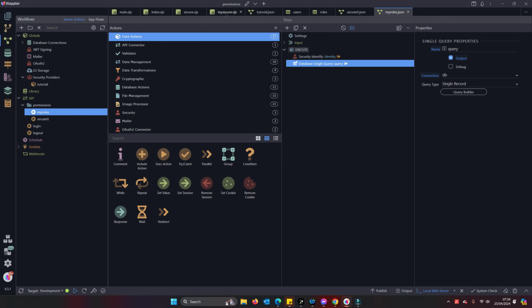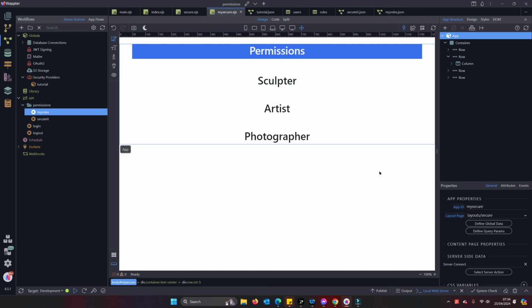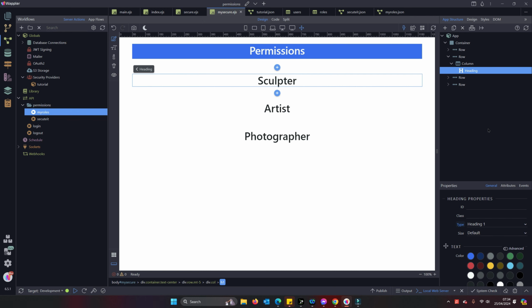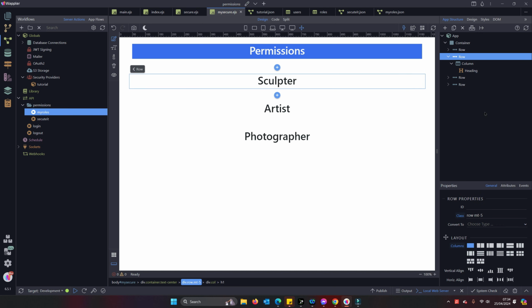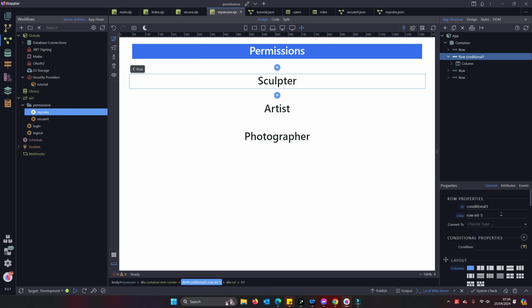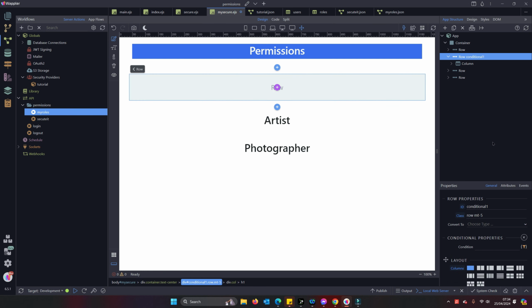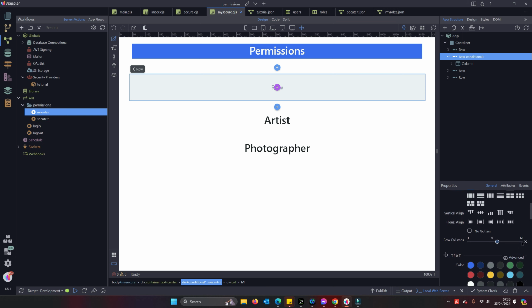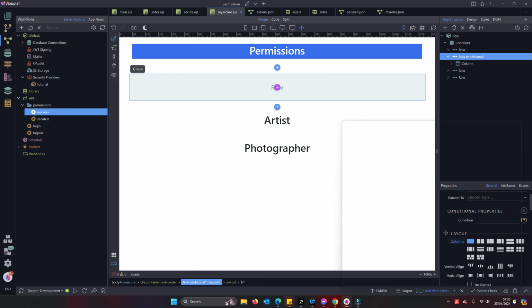So this is really easy. We're going into the My Secure page. We want to make sure that only a sculptor or a manager can see that particular screen entry. So we're just going to make it a conditional region. Why conditional region rather than hide show? Well, conditional regions are not rendered in the DOM, so they're more secure and more effective than simply hide show, which really just applies the display none CSS style. So I prefer conditional regions for that reason.